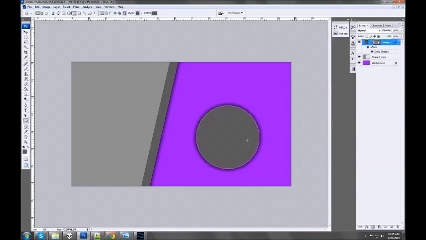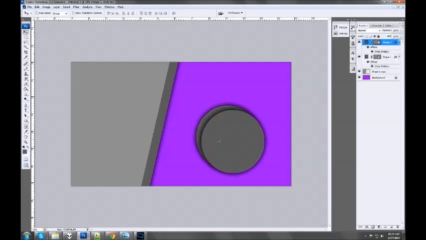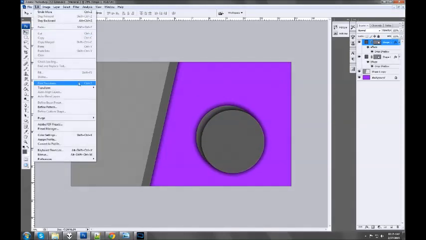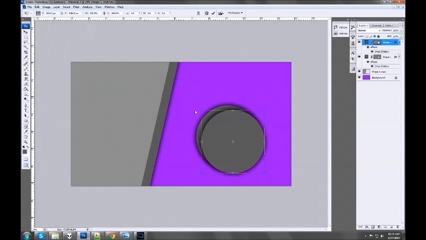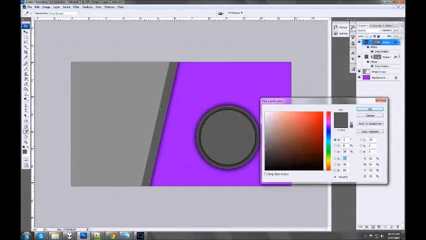So right here, I'm creating a new circle, and I mentioned in the actual recording something along the lines of size doesn't matter because you can go back and scale it later. So I just did the whole alt-click-drag thing that I did there, trying to get it to look nice, so it has a nice border to it as well, because I think the border looks really nice when you don't have a drop shadow on it, like I did with the overlay on the left.